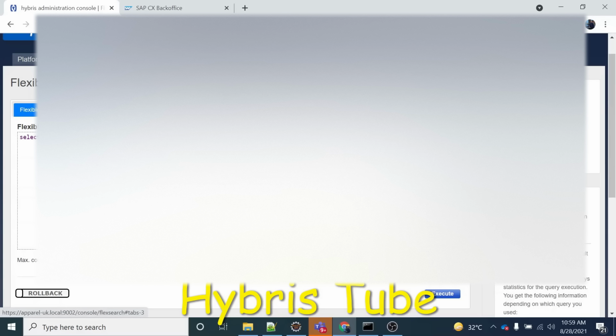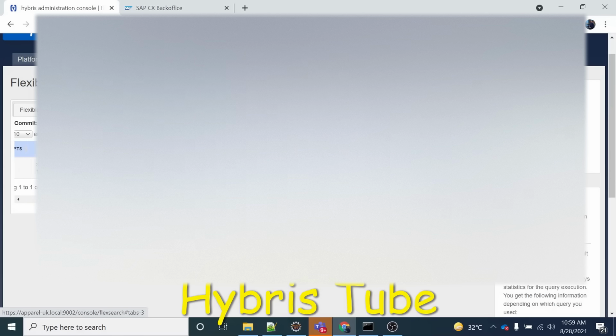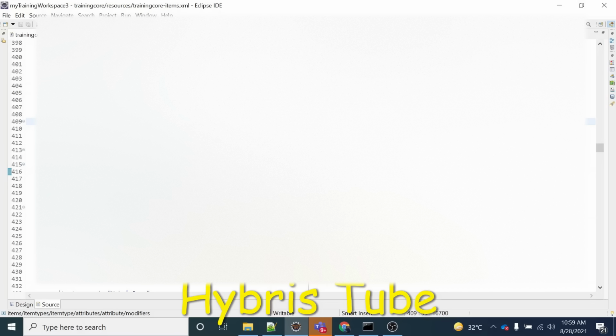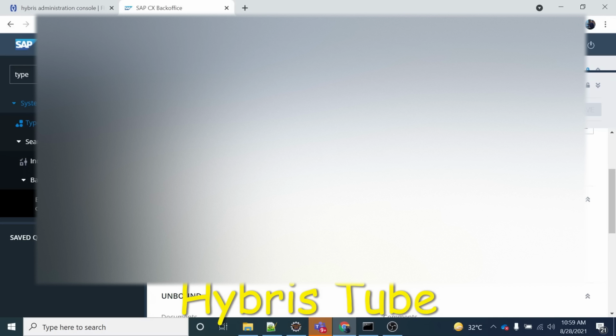You can see we have one data item inside the HybrisTubeHome now, with home ID 1. As we discussed, inside the HybrisTubeHome we have the home ID and home name, and we can have multiple rooms as well. We can add multiple rooms.